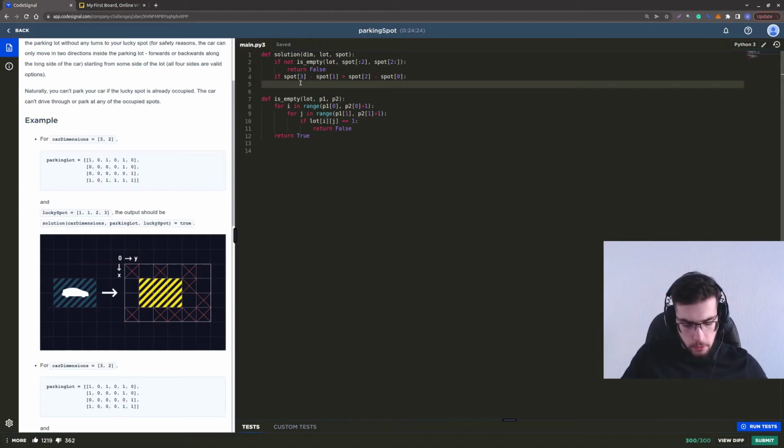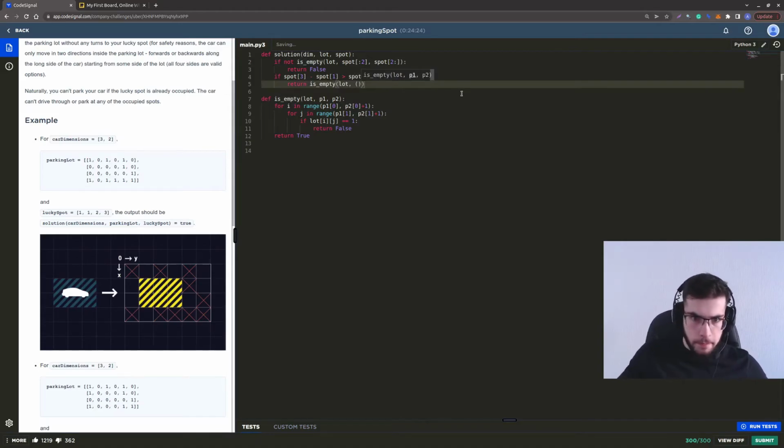So, for this rectangle, we need to check if one of the left or right rectangles is empty. So we check is empty.